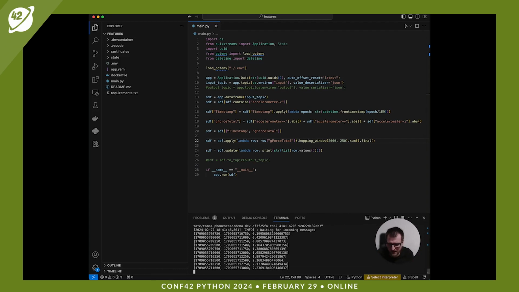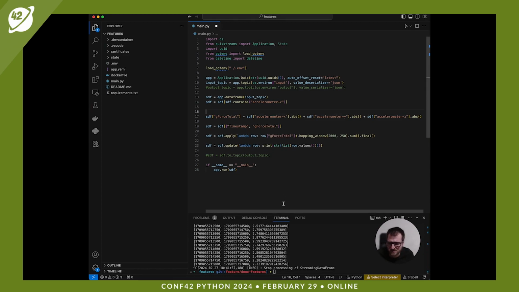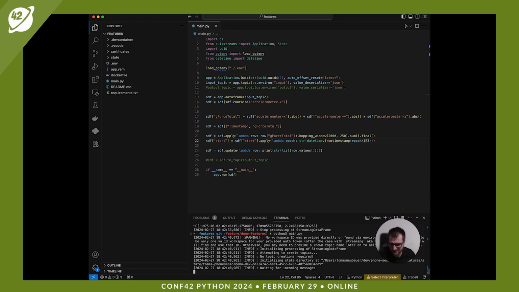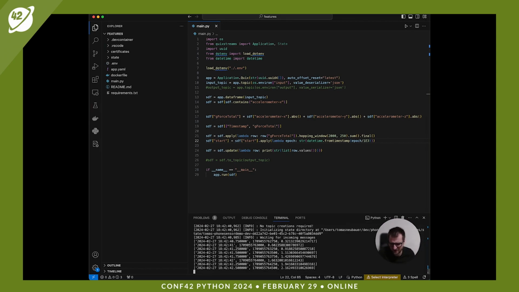Cool. Now, obviously we get a start of the window and the value. To make it a bit nicer to read, let's do the same transformation here with the start. And now you can see that this data is being generated 4 times per second. So that's great.